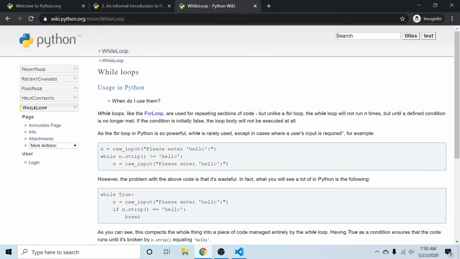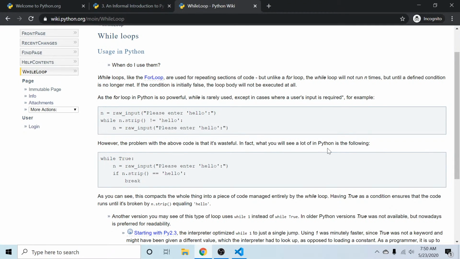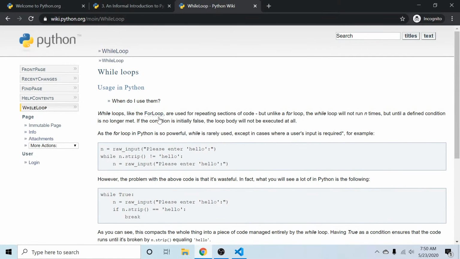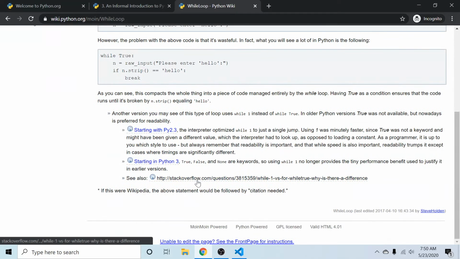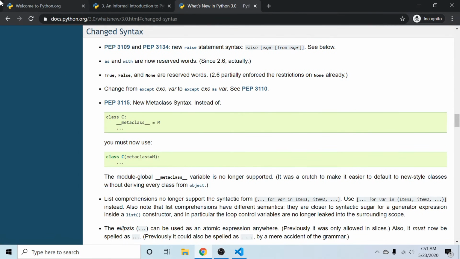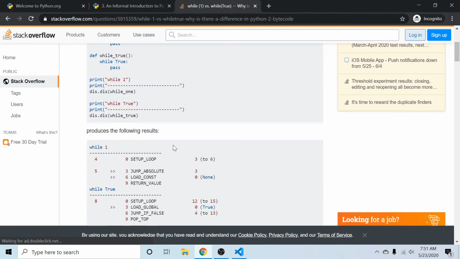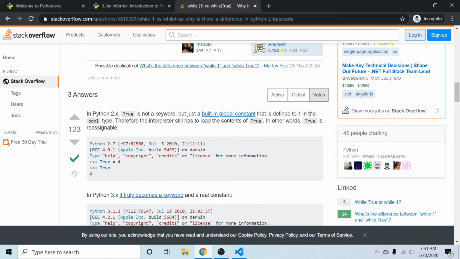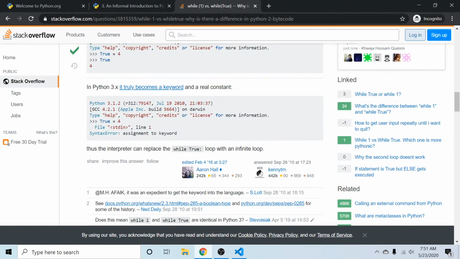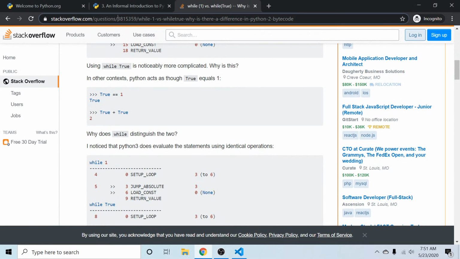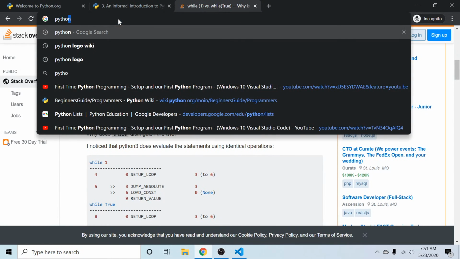Raw input while. Man, they didn't really give a good example, did they? Nope. Not what I wanted. Python while.